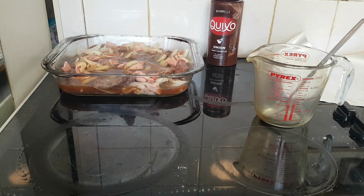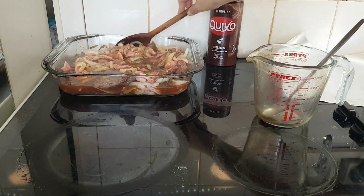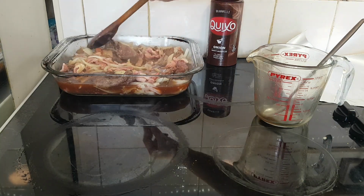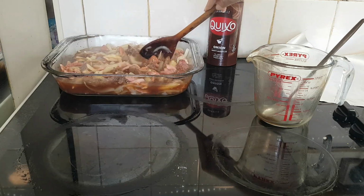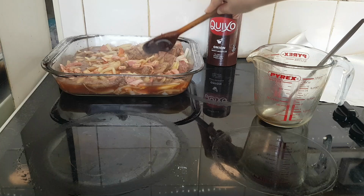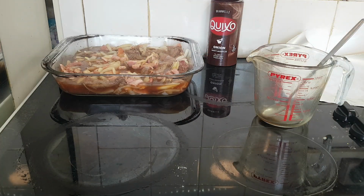Yeah, that doesn't look enough. But when it comes out of the oven, all the onions are going to be brown, so will the bacon. It'll basically all look like one colour. I'm just going to make maybe another half pint of gravy.